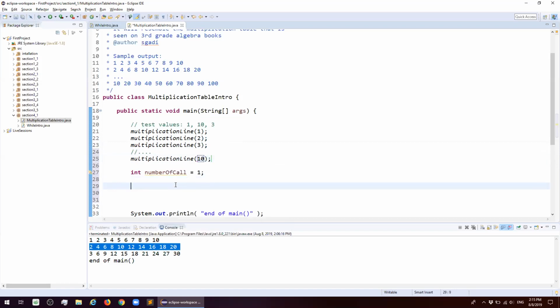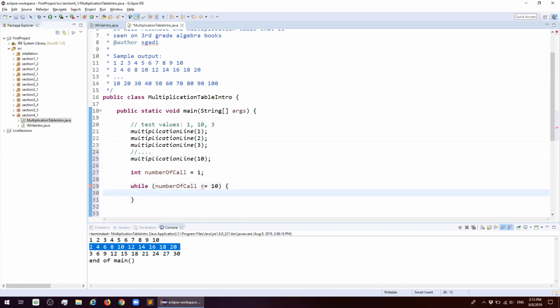While the number of call, or invocation as you want to call it, is less than or equal to 10, call this method, and call it for the value of number of call. That's it.